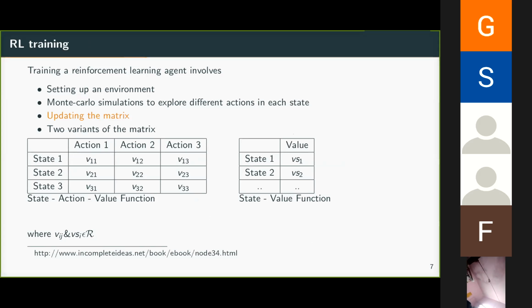So if you choose a series of actions in some states and you lost, then the training will make sure that the values or rewards for those state-action pairs will be smaller compared to actions that will lead you to a winning state. So Monte Carlo is used to pick random actions in a given state, madam. That is what it is.